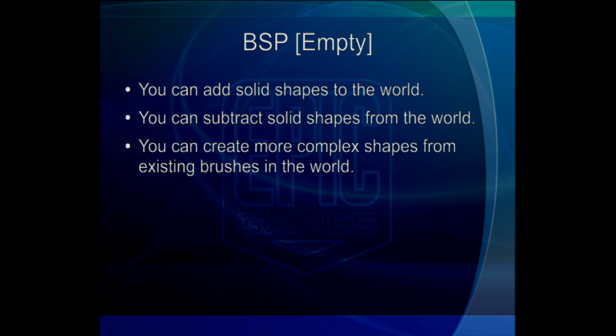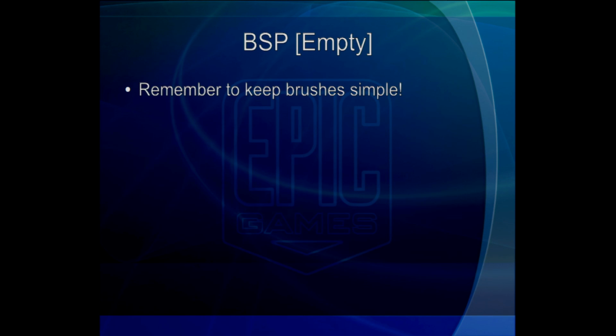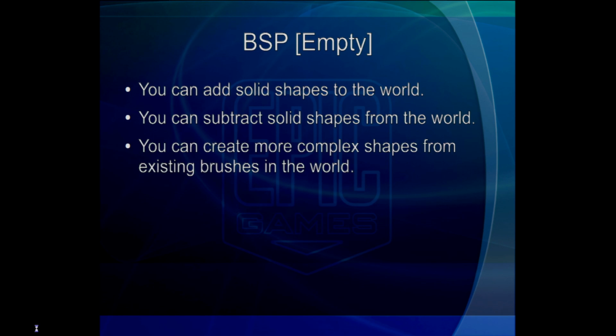And based from the existing cubes of the surfaces that they generate, you can actually create more complex shapes from existing brushes in the world. We're gonna go slowly. So I'm just gonna explain it, and then we're gonna demonstrate it in Unreal Ed. So I'll just go back, and we'll start adding some shapes, and we'll demonstrate how to subtract solid shapes, and we'll also look at how to create more complex shapes.